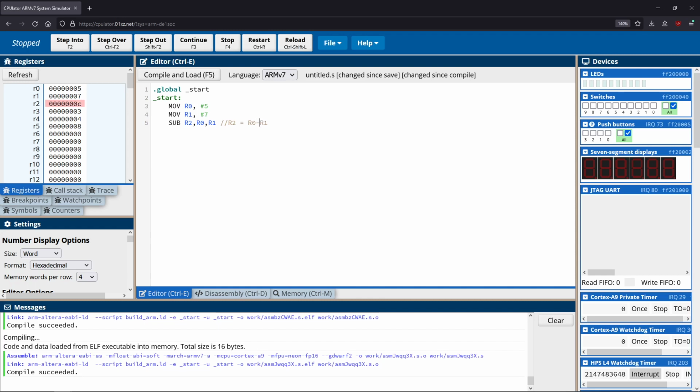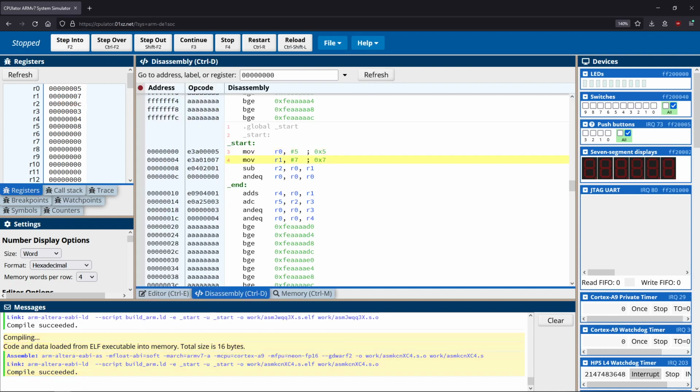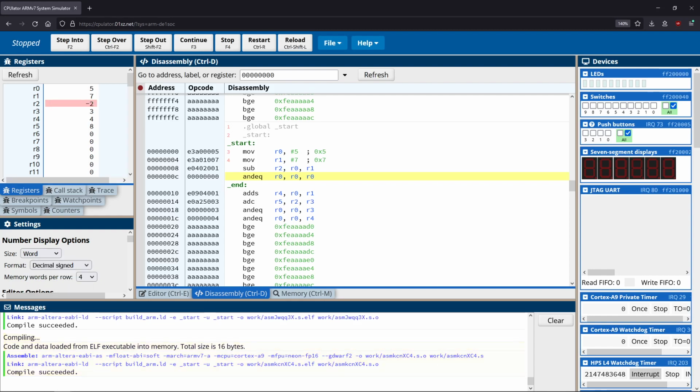And you can see that when we take 5 and subtract it from 7 in this example here, we would clearly get a negative number, right? We'd get -2 as our result. And that's where the interesting ideas start to come in with our arithmetic operations. So if I were to do this right now, we can see that I get 5 and 7, and when I subtract them, I get this big looking number here. And when I convert this to decimal signed, you can see I get -2, right?